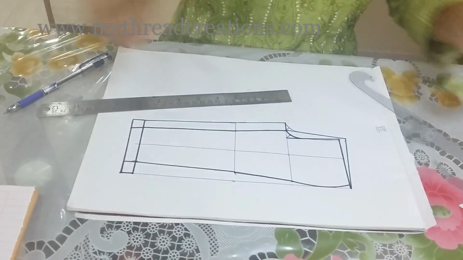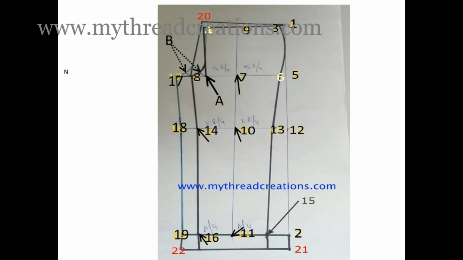So now finally the drafting is over. Now you can see this image of the draft of the pant. This image I'll be uploading on my website also, so you can refer to it there. This is a new updated image, because some people were having difficulties in deciphering the numbers, so now I've changed the fonts and the color of the numbers. Now after this slide I'll be showing you the synopsis.